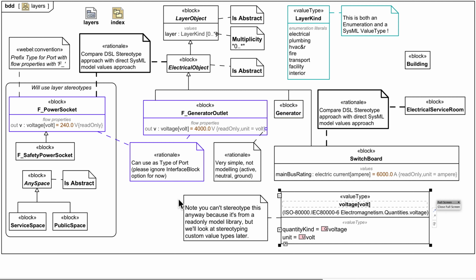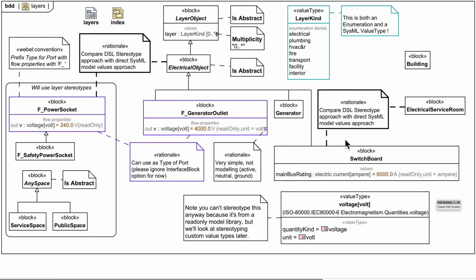Okay, so we've also got here a flow property and a value which are typed by the voltage here and amperes, which is also from the model library, not shown here. And I've given these default values and I've marked them also as read-only.